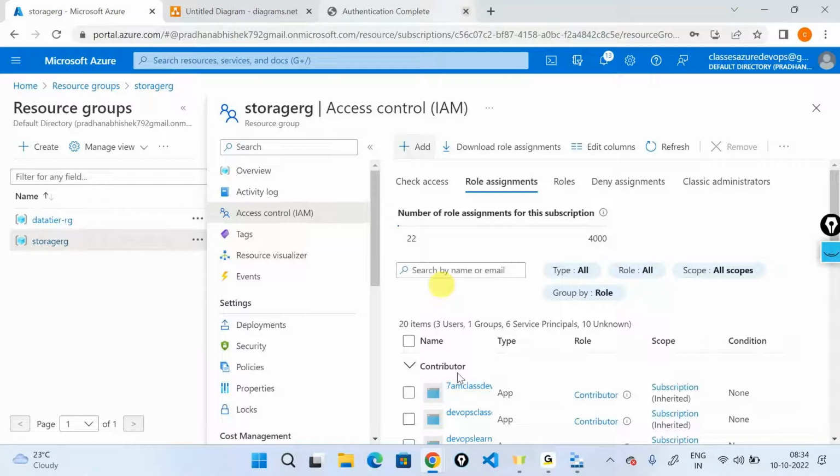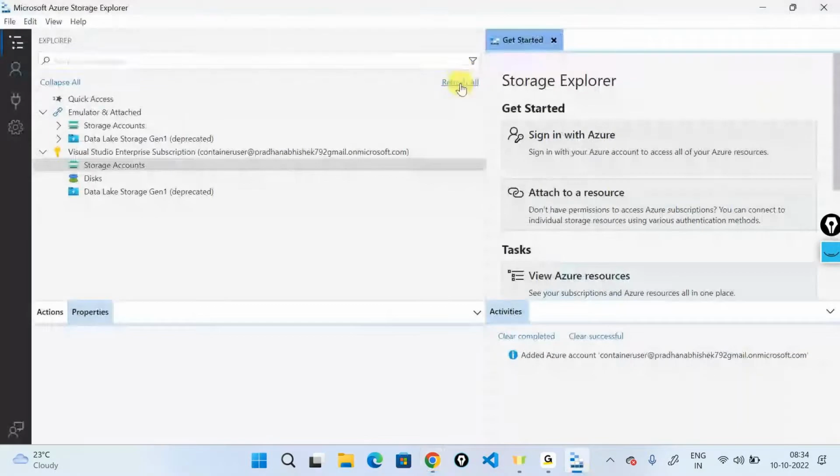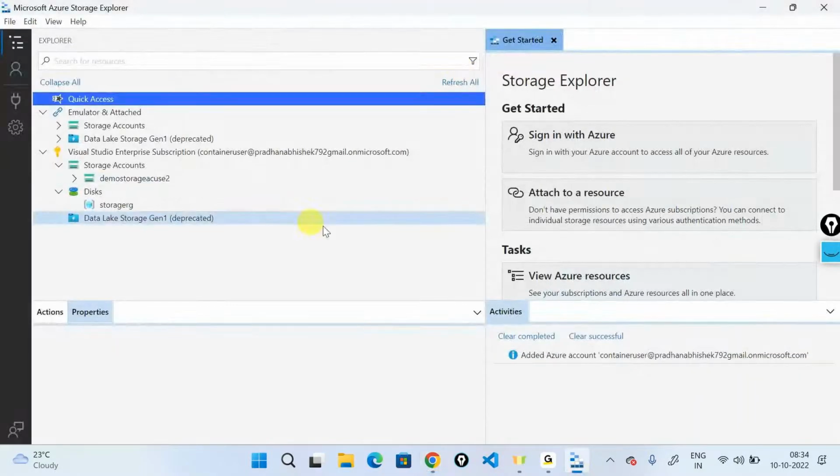But you shouldn't need a reader, is my understanding, and I can look at the documentation and clarify that. You can have direct access onto the containers, and you should be able to access the container. It's just the time it is taking. Yes, please go ahead. Kiran, this is because it has to connect with Azure AD and then propagate the access controls.